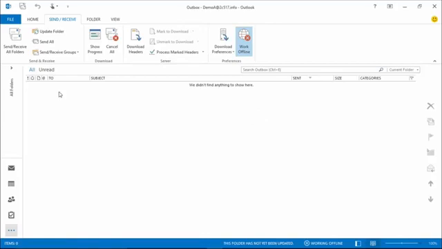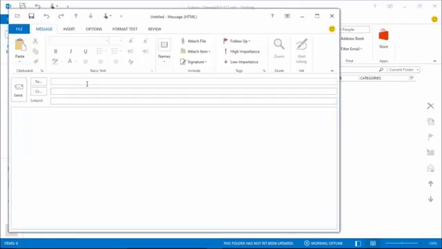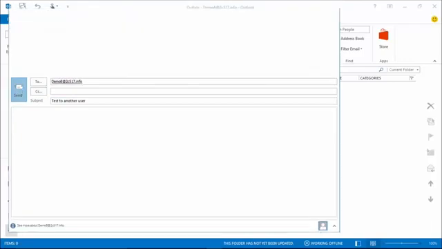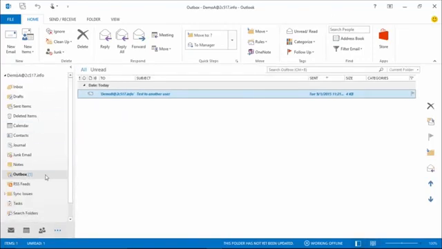Okay. So in this case, if I was to send something while in the trying to connect or disconnected state, so let's say I wanted to send something to demo B at 2c517.info, to another user. As you can see, once I click on send, I am in the outbox. So just to make it more clear, right now you can see I'm in the outbox. The outbox is eventually going to grow.